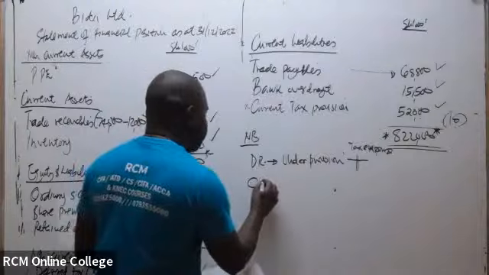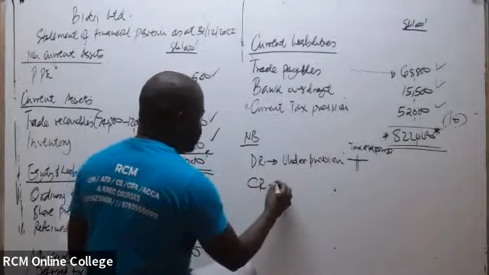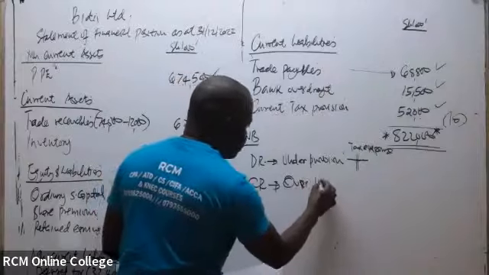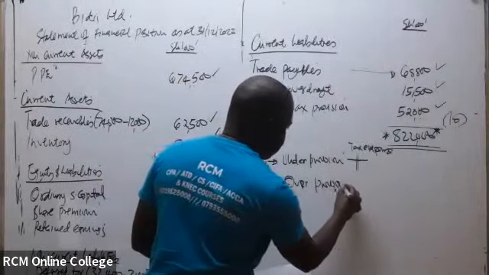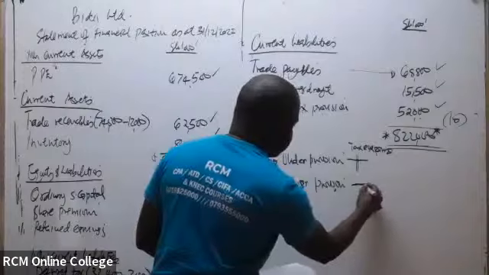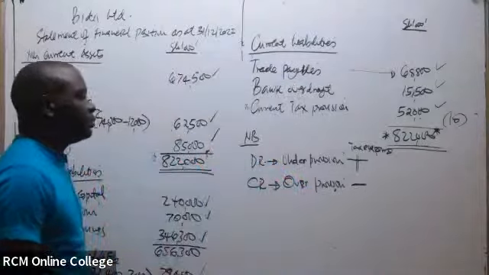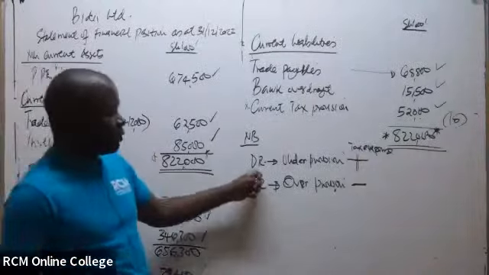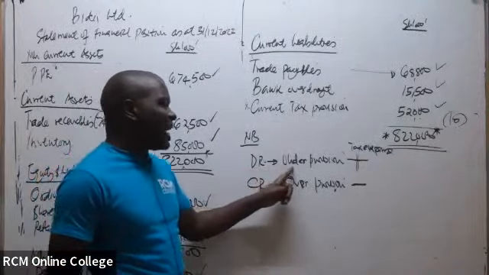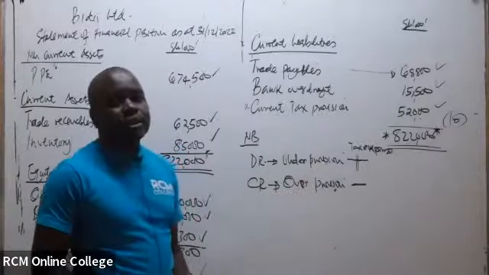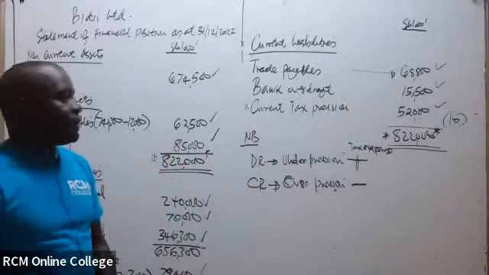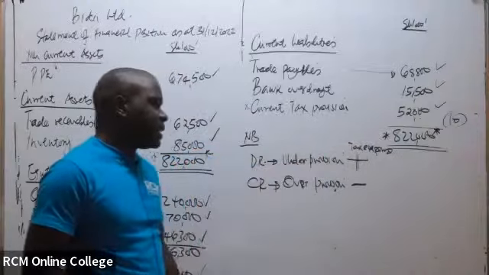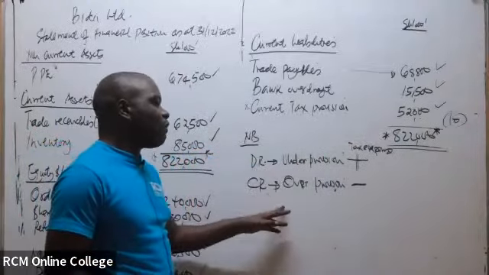If it happens you've been given it on the credit side, it means it was an over provision. And therefore, in this case, you less it from the tax expense. So if you've been given a current tax figure on the debit side of the TB balance, it was an under provision of current tax. And therefore, you add it so that it increases the tax expense. If it's on the credit side, it was an over provision.